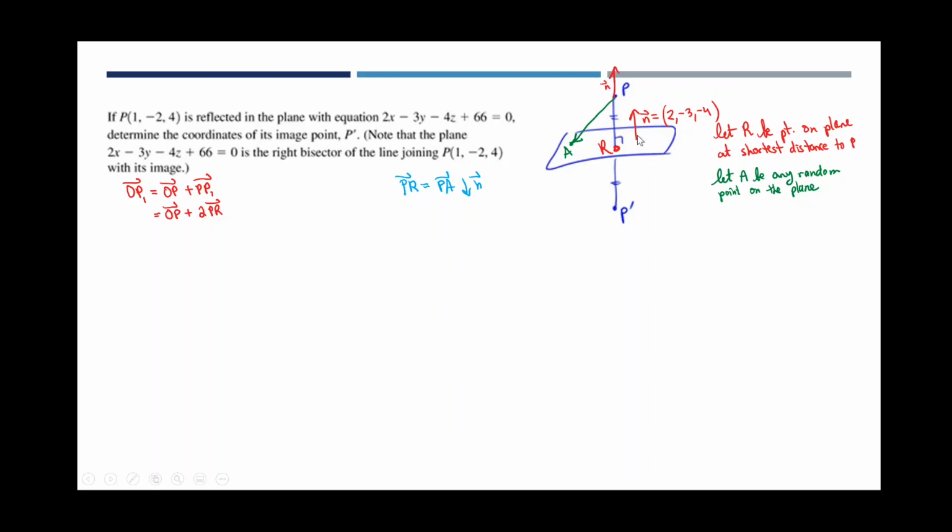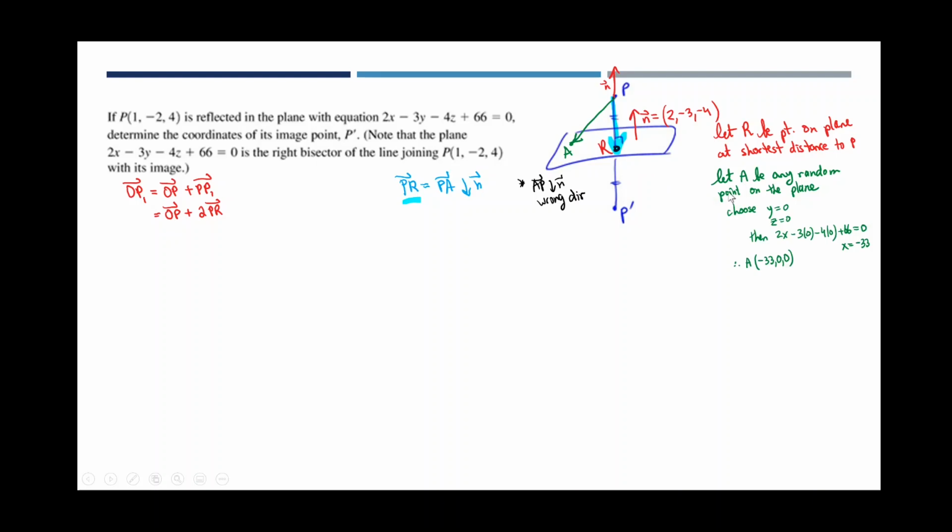We're going to move this normal of the plane to the tail of the vector PA. Then I'd like you to imagine that this normal vector creates a floor on which we're going to project the green vector. At 90 degrees to it, it's going to create this blue highlighted vector right here, which is indeed our vector PR itself. Quick note, if you had AP onto the normal, it's going to be pointing up instead of down. Because we know our goal is to use PR, I specifically chose to point from P to A so that the direction would match what I want.